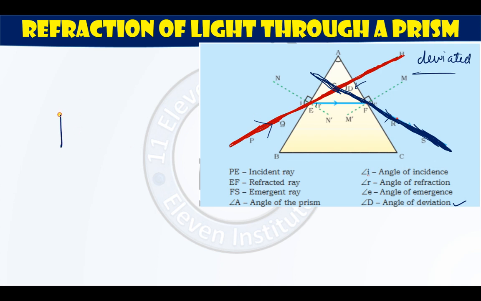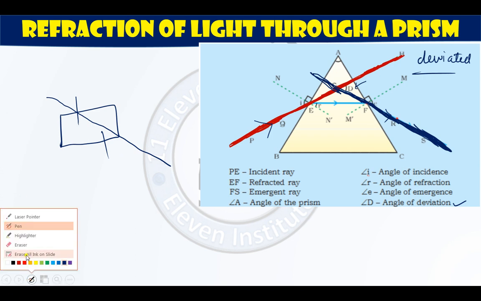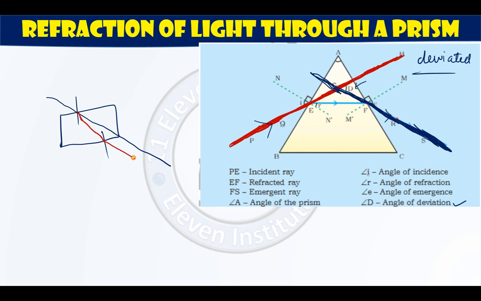You can compare this with glass slab. This was glass slab. Here it was normal. Here also it was normal. This ray was moving like this, and it would have moved in the straight line, right? But instead of moving in the straight line, there is double refraction. One time refraction occurs like this, and second time the refraction occurs like this. So there is lateral shift over here, right? In case of rectangular glass slab, there was lateral shift. Why? Due to double refraction.